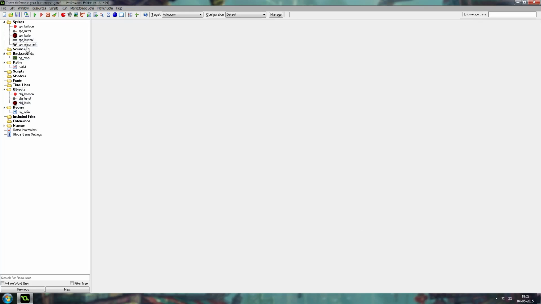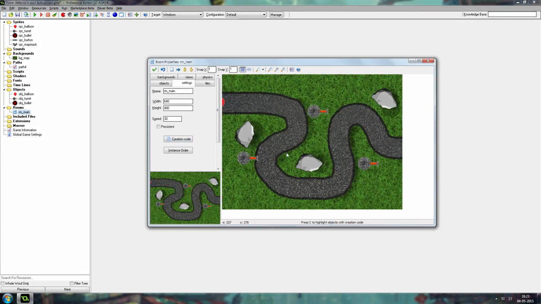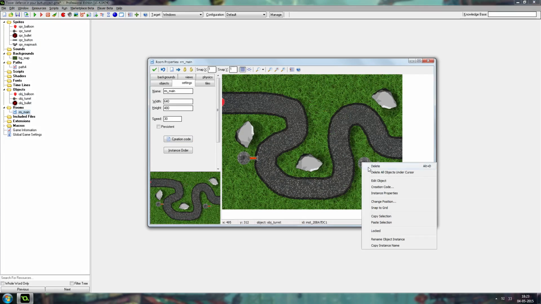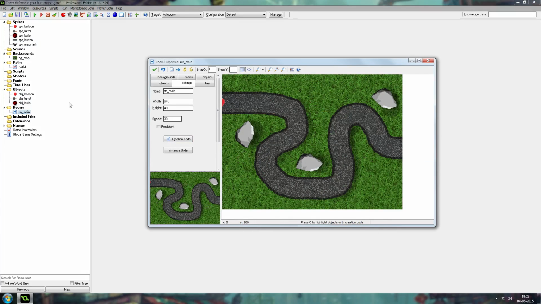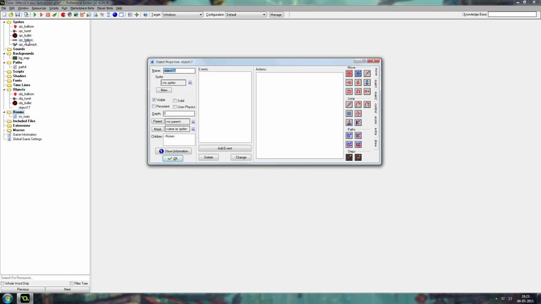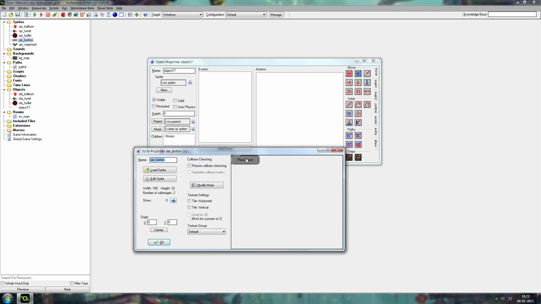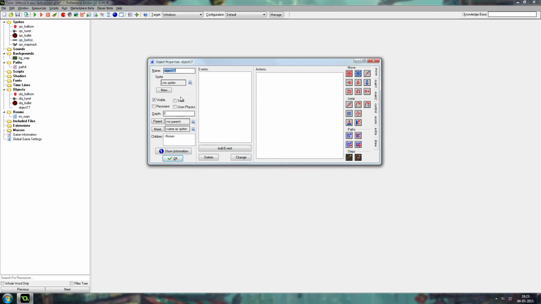So the thing we want to do, we don't want towers just placed there, then there would be no game for the player, so we need the player to place these towers. To do that, we'll create an object for this button here. So the point is that you click this button and you will be able to place a turret where you want in the room. You can also see its range while placing it, so you can strategically place it. Let's just create the button for now.